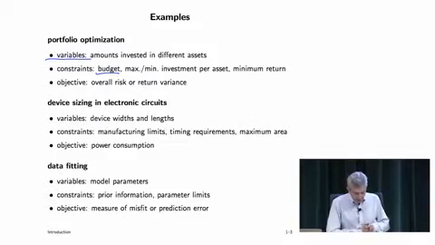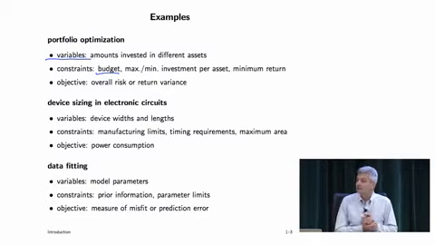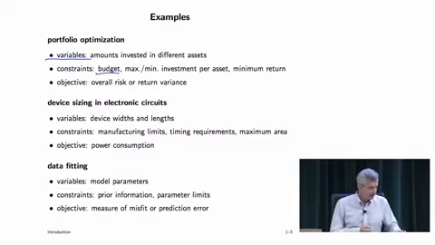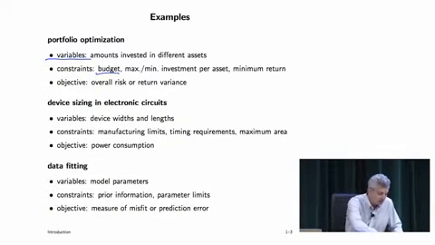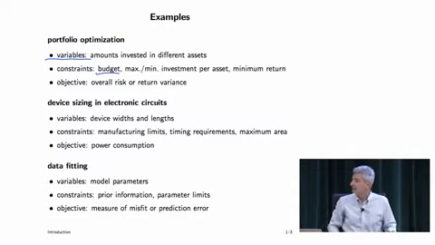There might be a maximum or minimum investment per asset. Very common is that it's required that the x's be non-negative, right? That means you can't have short positions, that you can't own a negative number of shares. That's actually required legally in a bunch of situations, like for example, mutual funds in the U.S. You're just not allowed to own a negative number of shares. Hedge funds, that's false. You're allowed to.